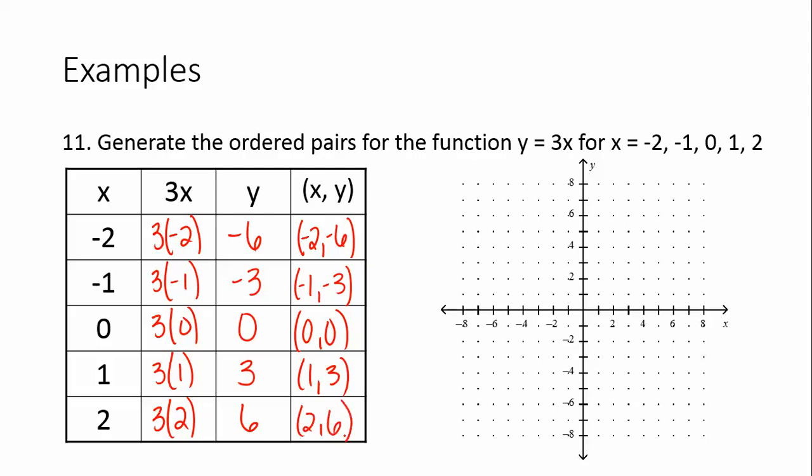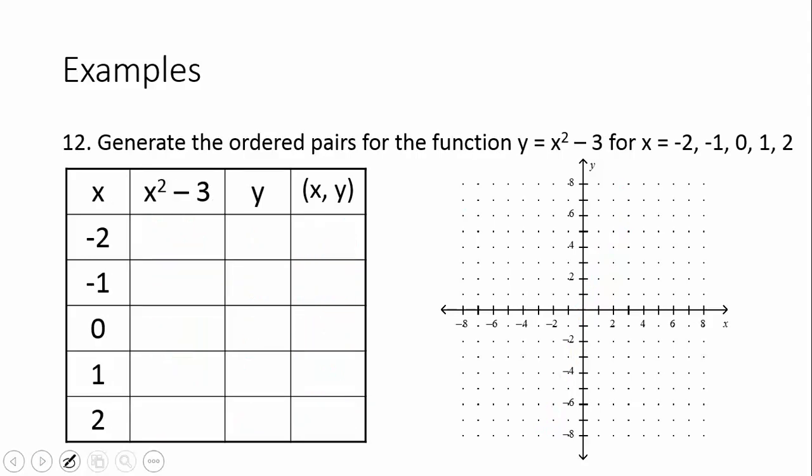Then we need to graph the ordered pairs on the given coordinate plane. So (-2, -6), and if you want to pause the video and graph on your own graph and see if you end up with a graph that looks like mine. (-1, -3), (0, 0), (1, 3), and (2, 6). When we're graphing functions like this, we do want to connect the dots as best as we can. That should have been a straight line. Mine's not very straight. And make sure you're putting arrows on the ends.